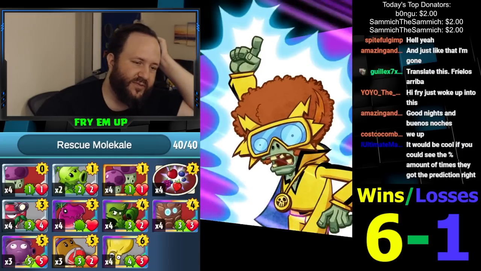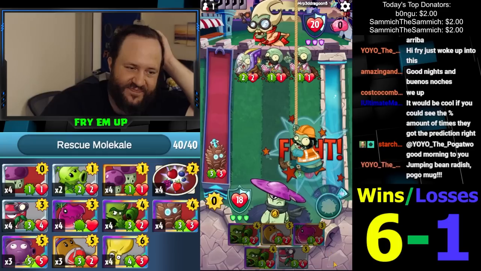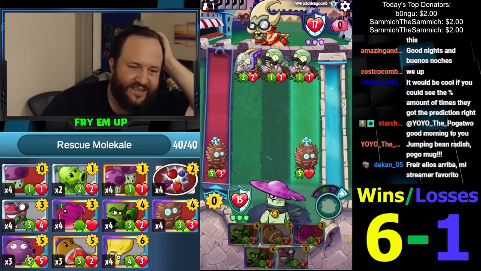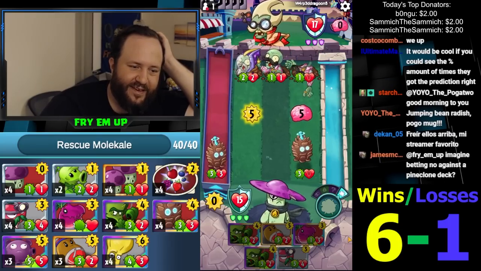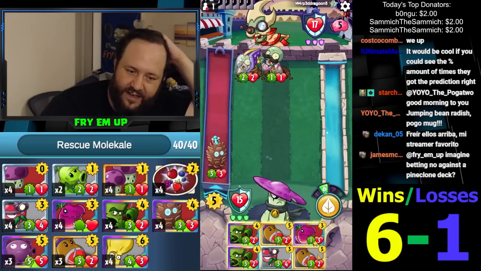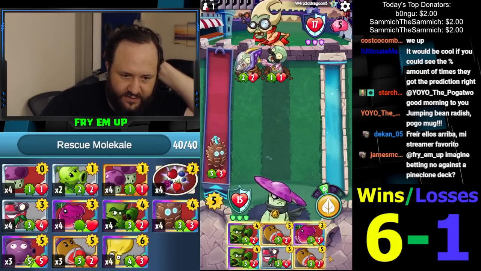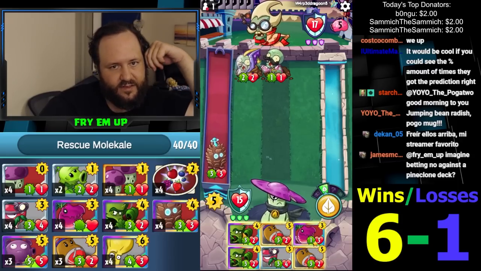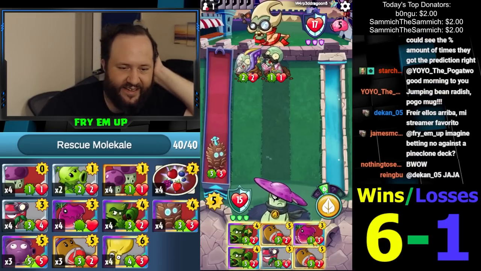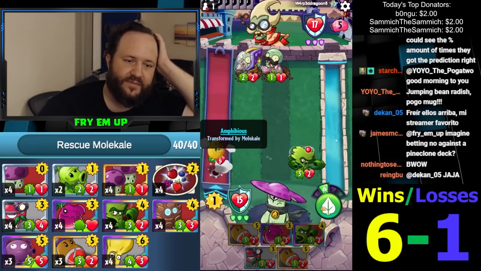Raid is Redada, not asalto. Arriba! Imagine betting no against the Pineclaw deck, am I right? Do we do the Molekale? It's so sad to play Jumping Bean here, though. Everything's sad. This is a very sad hand. Let's just take our 5 drop. And we'll go with it.